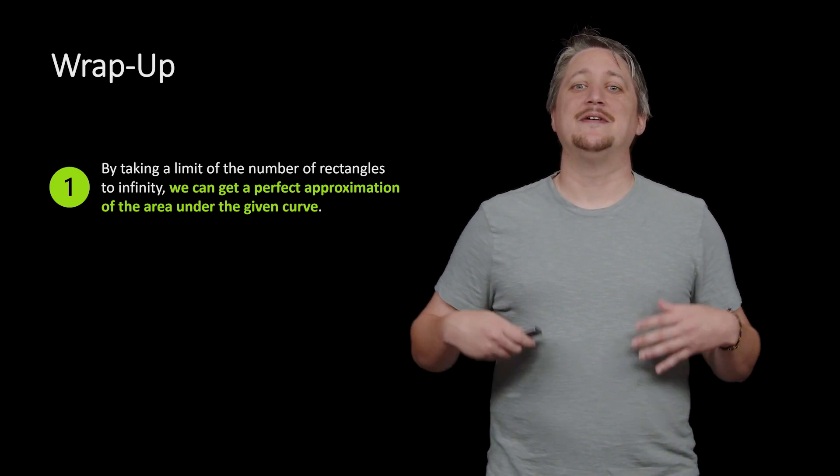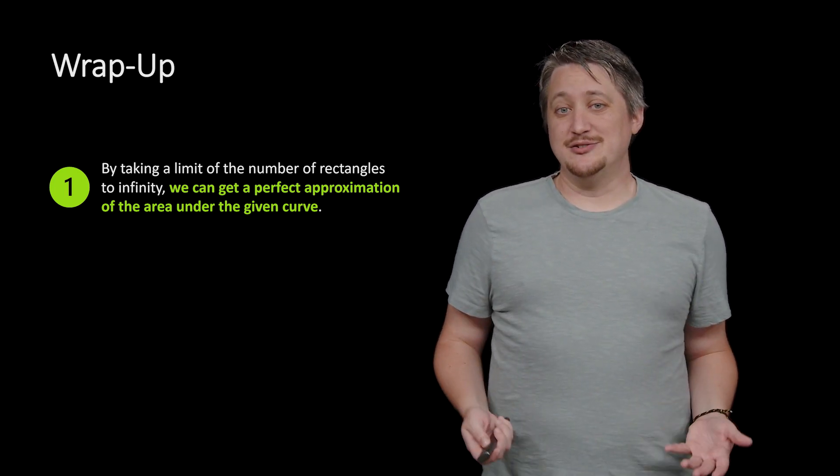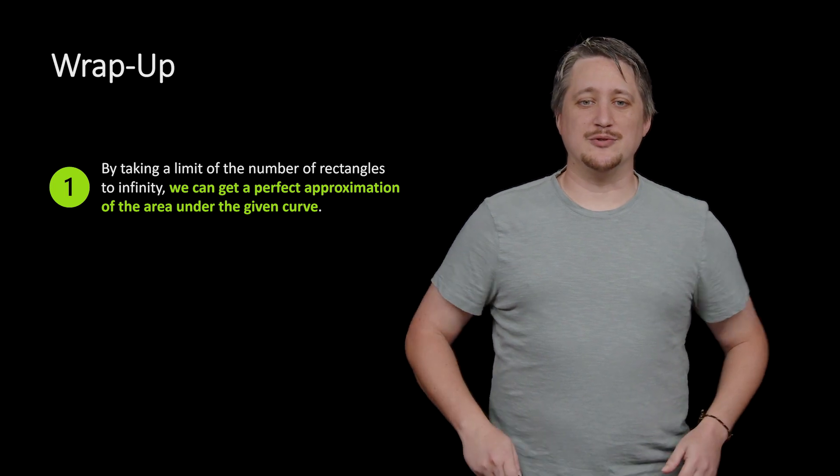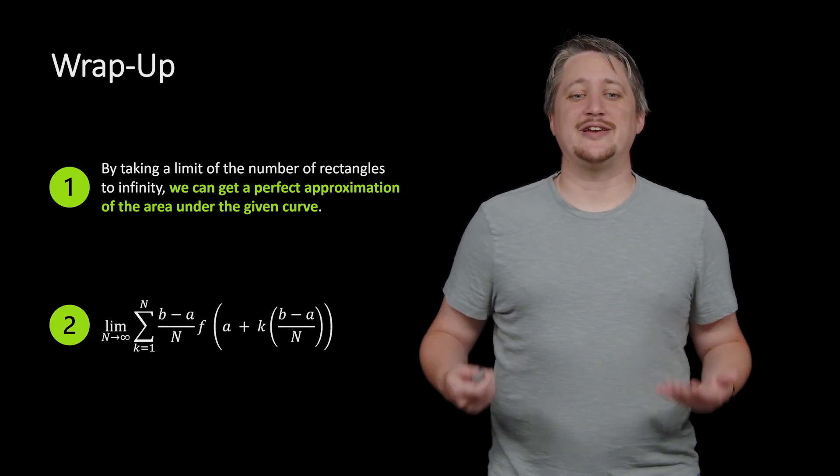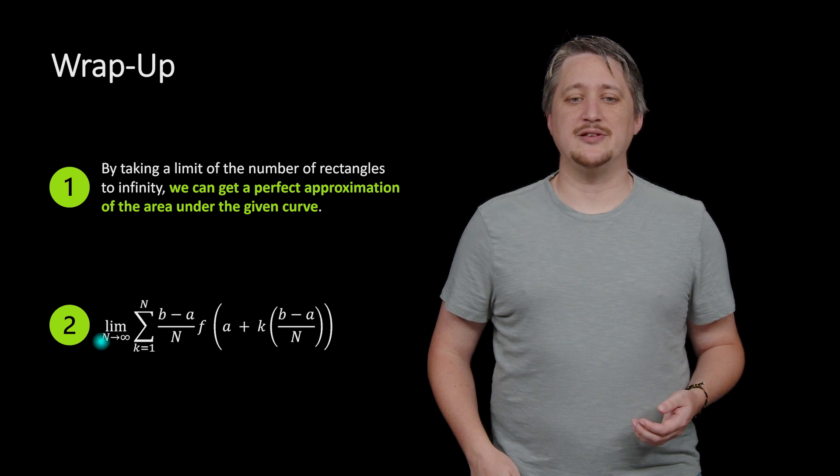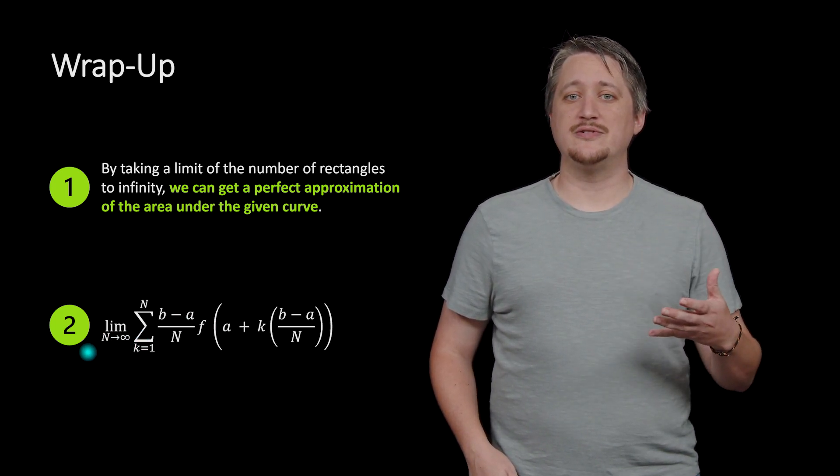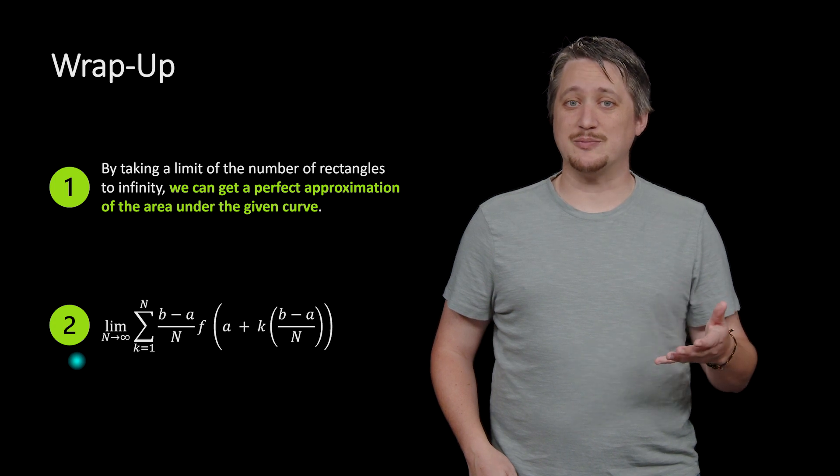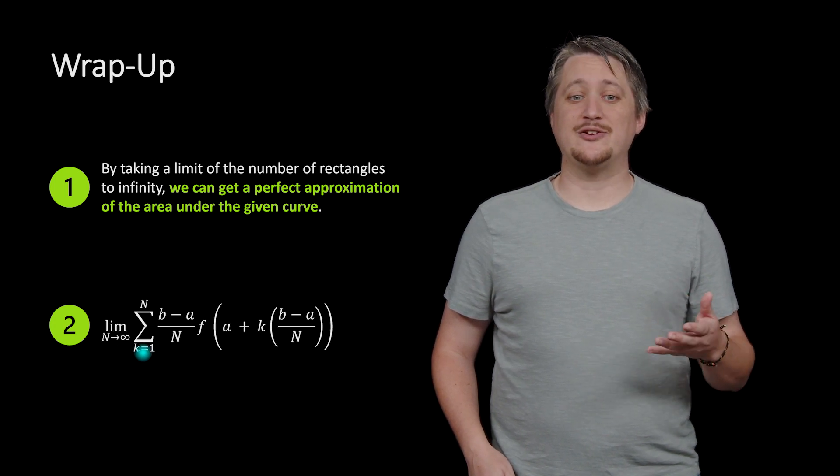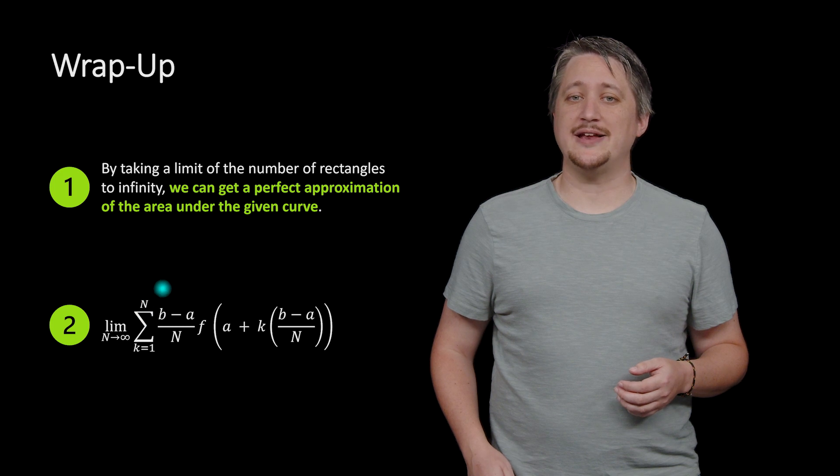And maybe unfortunately, we saw that doing this limit is very much the same formula, but it does still look kind of terrible. So when we want to do that limit, we're taking the limit of the number of rectangles that we're approximating with—this n—we want that to go to infinity, which means the number of things we're adding is going to infinity.